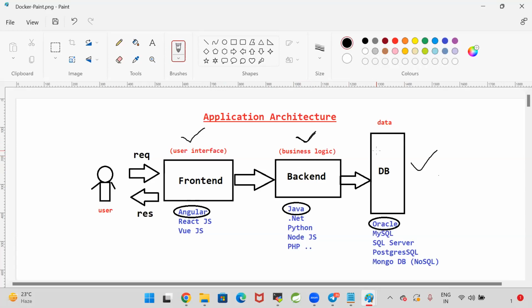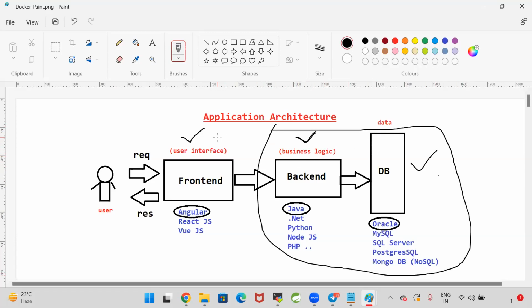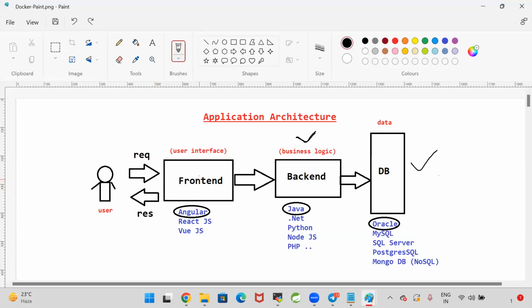Backend pod can access the database pod. So these two pods I will create as a cluster IP, and this pod I will create as a node port. That means outside people cannot connect to our database directly. Outside people cannot access our backend APIs directly. Outside people can access only our front-end application pods, which can be accessed by end users.